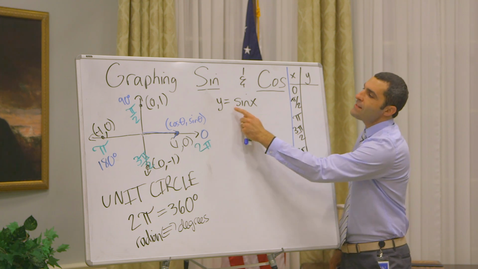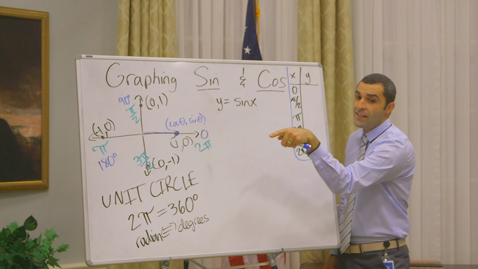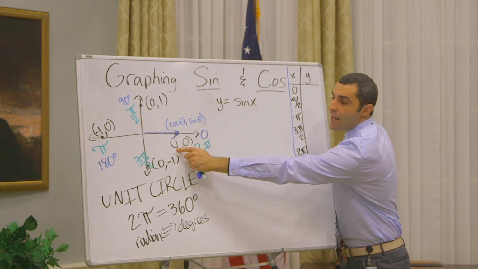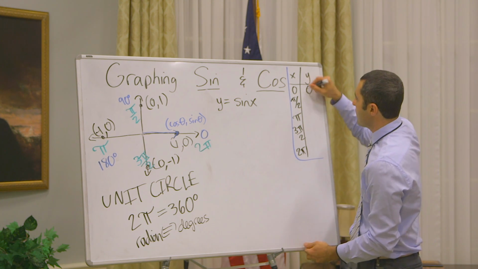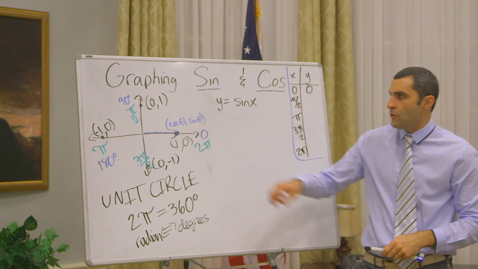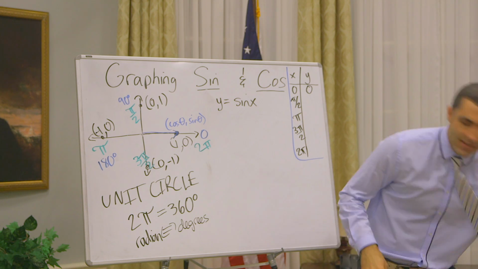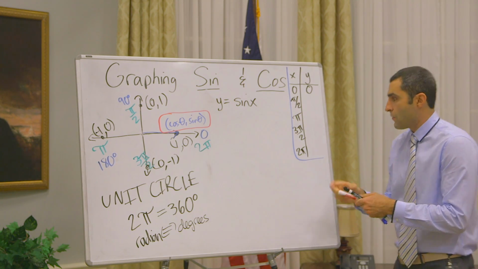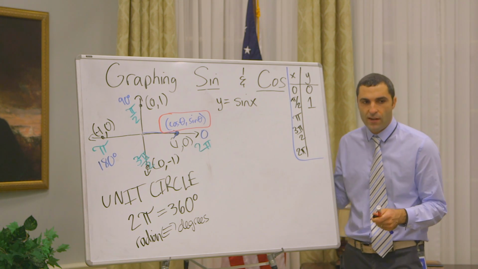All right. What is the sine of 0 degrees or 0 radians? You don't need the calc. Zero. It's right here. Cosine of the angle is here, sine of the angle is here. So put down 0. What is the sine of pi over 2? 1, correct. Cosine of the angle, sine of the angle. In fact, I'm going to box this. This is critical. So we're going to put that down as 1. Any questions so far?